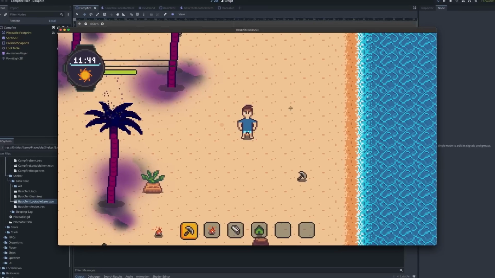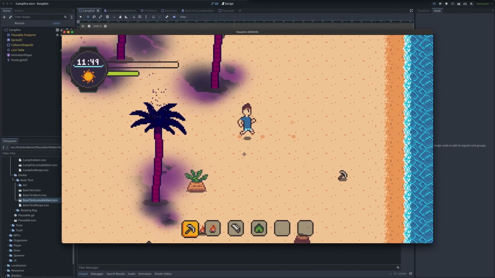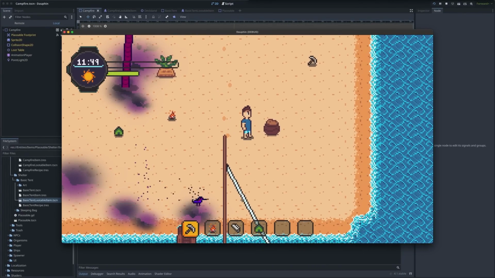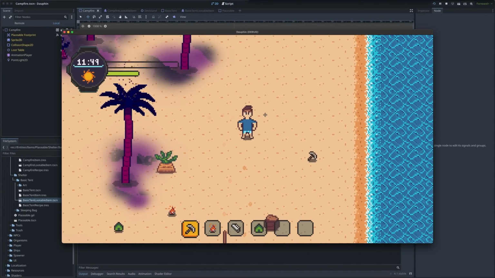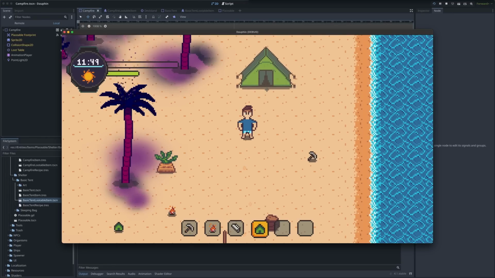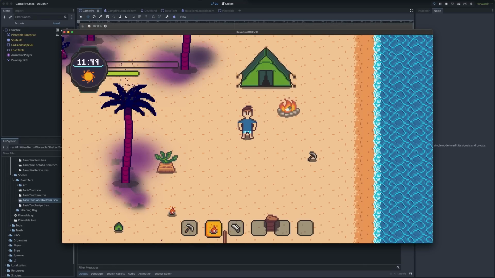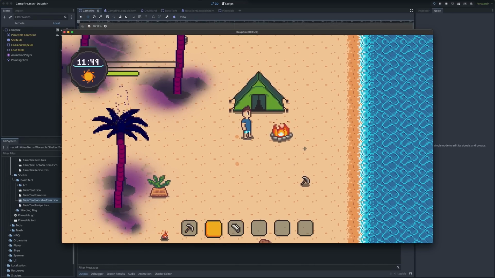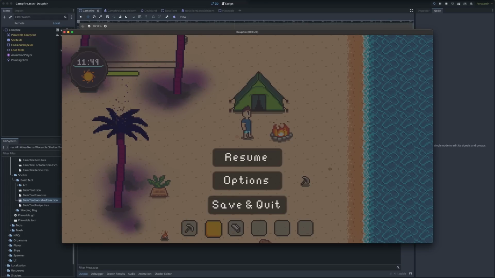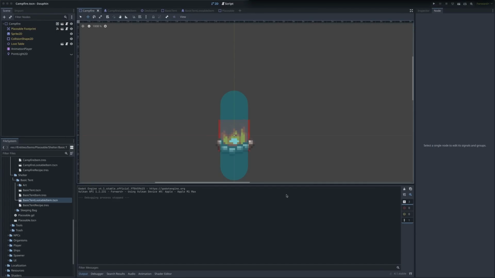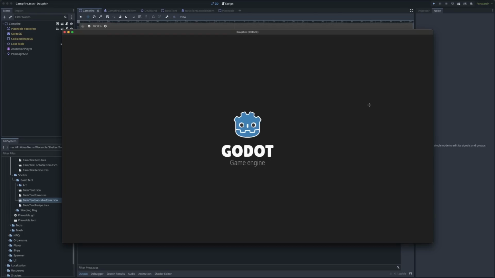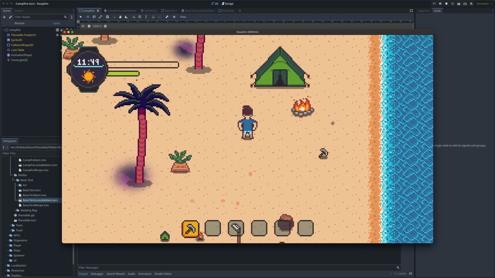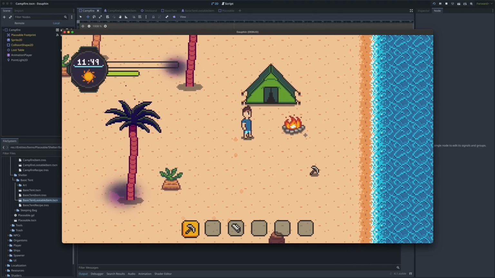So as a demo here, you'll see that I'm just running the game as normal. Nothing here in this particular spot up above the research vessel on the beach. But what I can do is place a tent, maybe place a campfire, which is something fun I worked on this morning. And at this point, we can hit escape and click save and quit. This is going to save the game on disk, and when I rerun the game, with any luck, we should be able to see the tent and the fire back here in the same place.